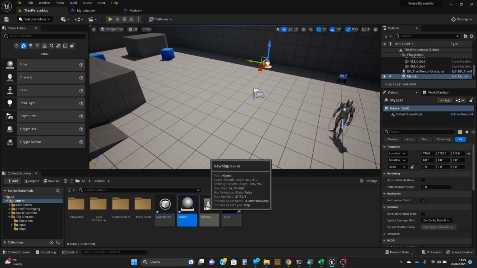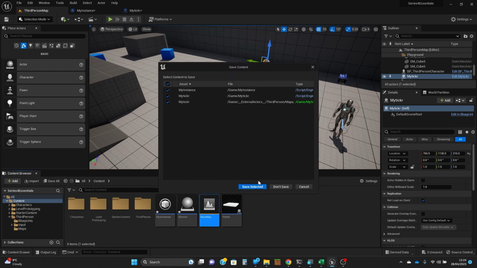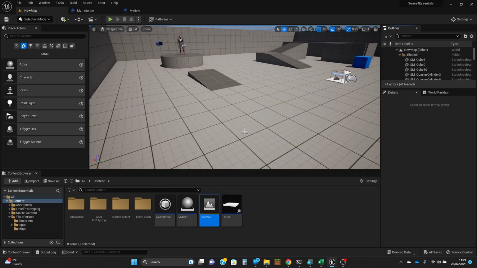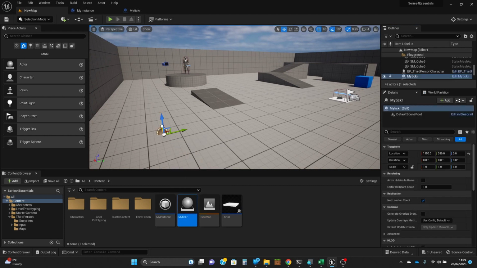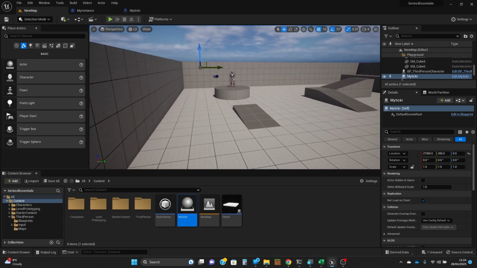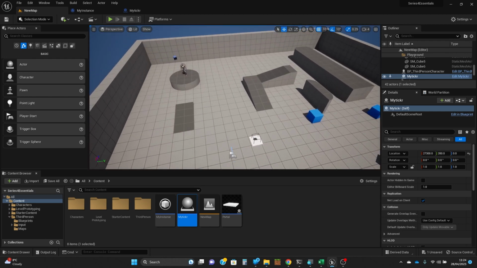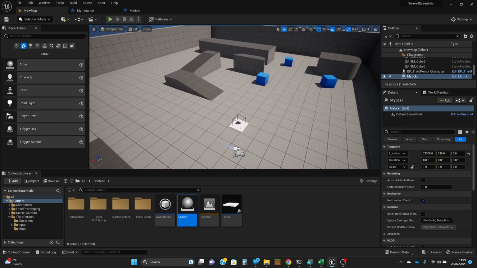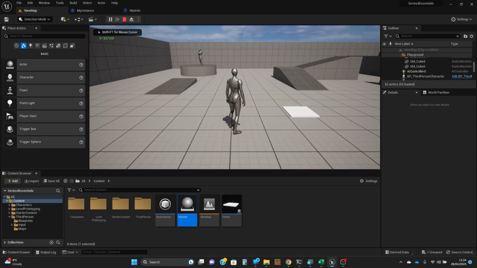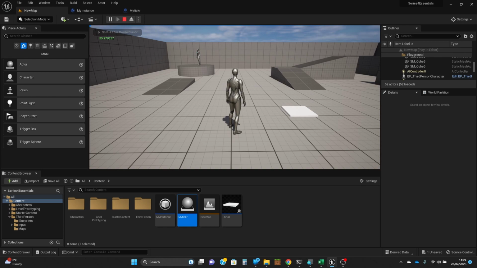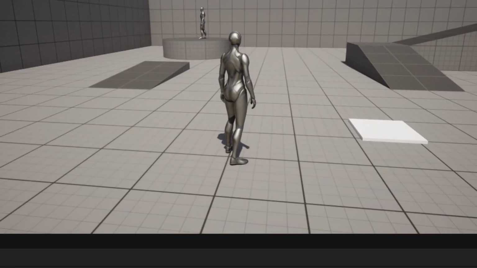Right, so here's the level that I made. Here's the one I made earlier, and we're just going to drag my ticker into here. It doesn't matter where it is, it's actually outside the playing area. That doesn't matter at all. If we press play now, because we're in the editor, we're in the new level I created, that's where we'll be.